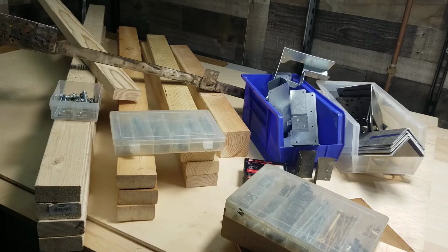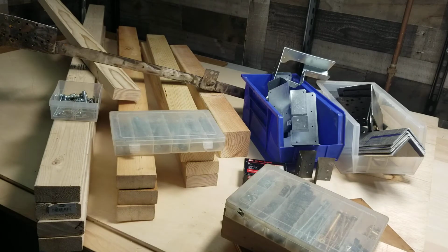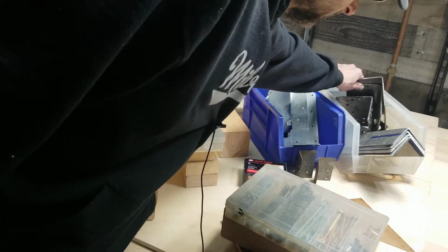And I'm not a very good joint maker, so I don't know if going with joints is the right idea or the right thing to do, because my joints will look like crap. But I do have a ton of different things to try out.